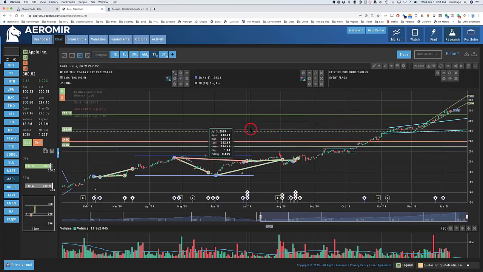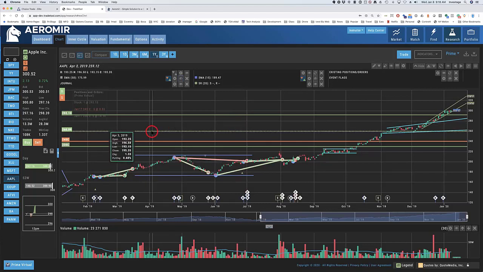The other thing that we have here is we display your positions on the chart. So I happen to have a bull call spread, a 230, 240 bull call spread. How do I know it's a bull call spread? I'm long green, long the 230 call, short red, short the 240 call. So it shows me the strike prices right across here, so I can see that. If I buy a stock, this is a stock position I have, it tells me the cost basis of the stock and shows me that on here as well.